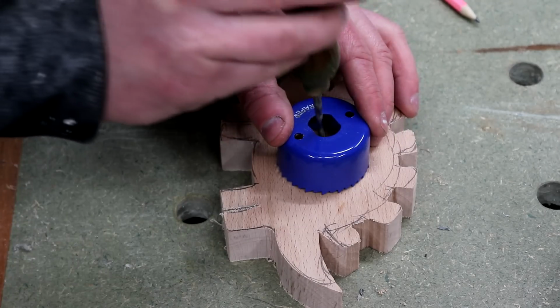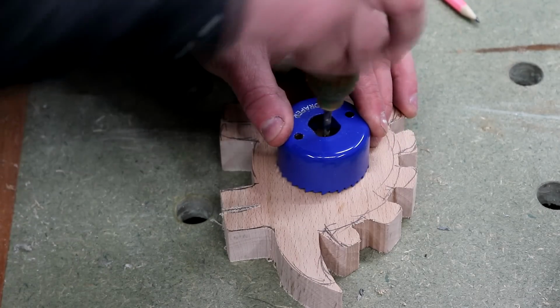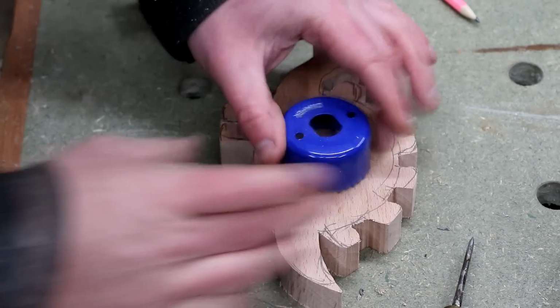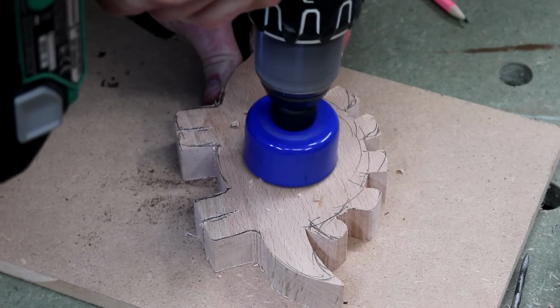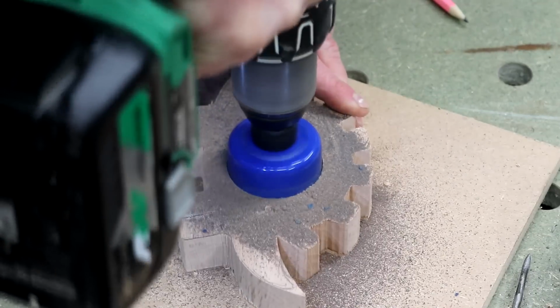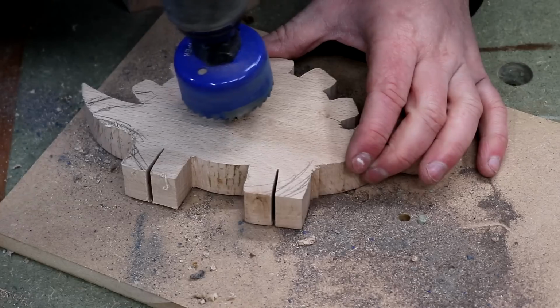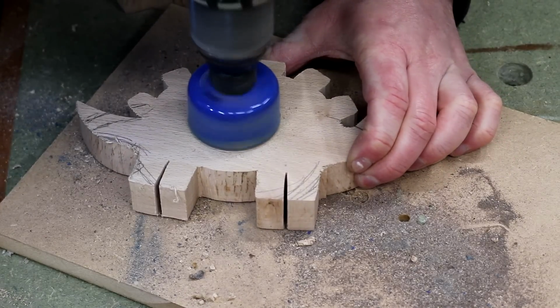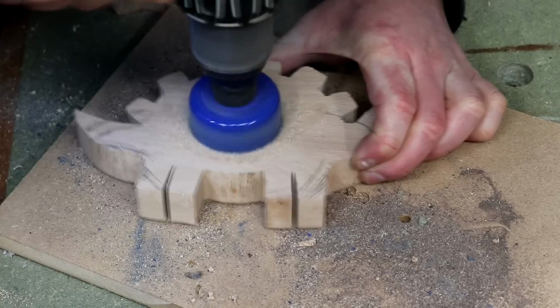Next I'm going to be using a hole saw bit to drill out the middle of each of the dinosaurs, hence the plump bellies. I marked up the centre by eye with an awl, and that allowed me to position the pilot drill bit where I wanted it. Once the pilot hole had gone all of the way through, I could then flip them over and drill from the other side to give me a nice clean hole with no grain tear out.